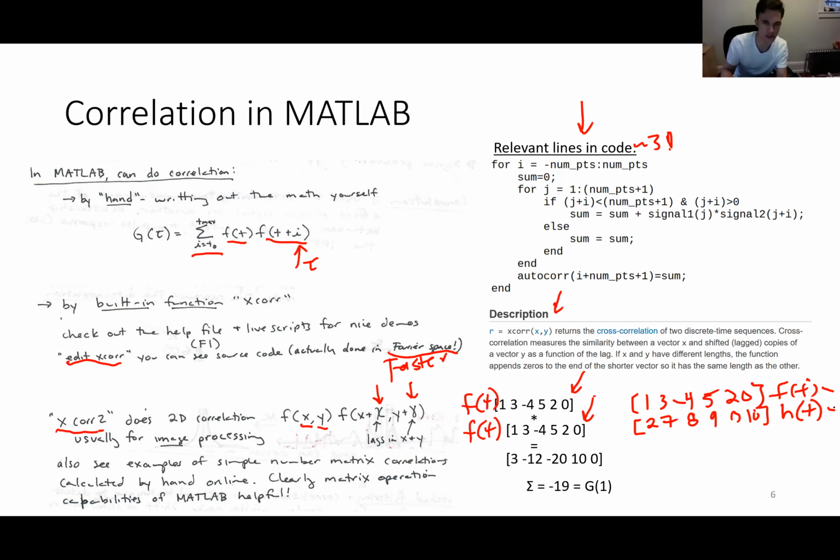So wouldn't your answer be a function and not a number? Because you have an autocorrelation over time. Yeah, so this example that I showed here with the matrix is just the value for a time lag of 1. Then you would shift this over another one, so it would be 1, 3, -4, going on and on. You would get a single value for a time lag of 2. So yes, the output of correlation is always going to be a new function. It's not going to be a single value. Okay, thank you. Any other questions?